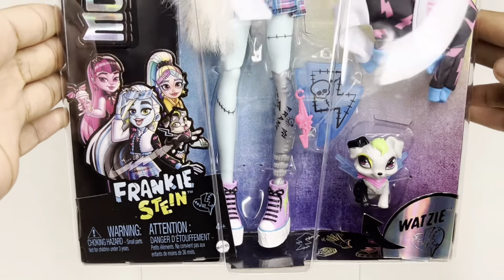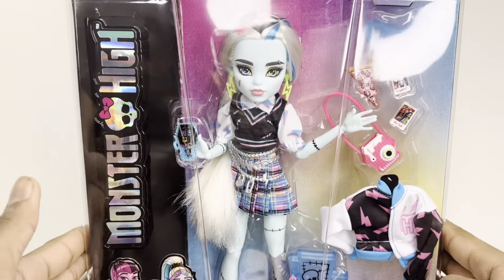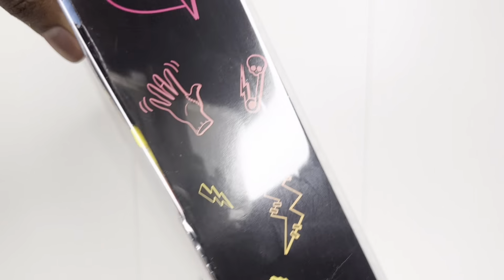I just love this box so much. Something about this box pops more. It's more appealing than the other generation boxes. I feel like this is going to attract lots of children because, look how cool this box is. I feel like children are going to set their eyes on this, and it's going to appeal to them. So once again, there's the side of the box, and there's just the, what do you call that?